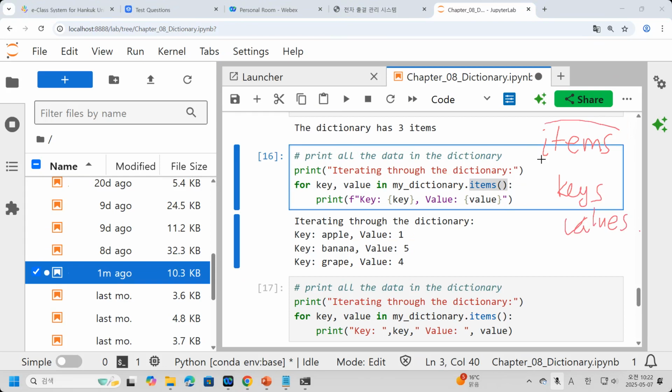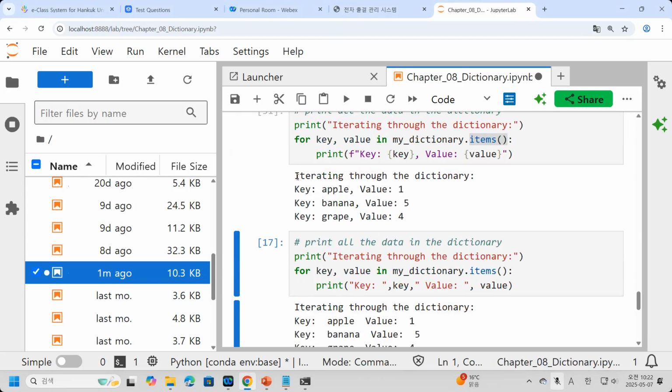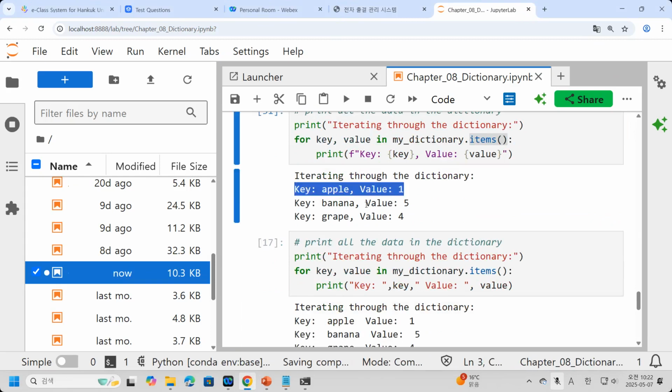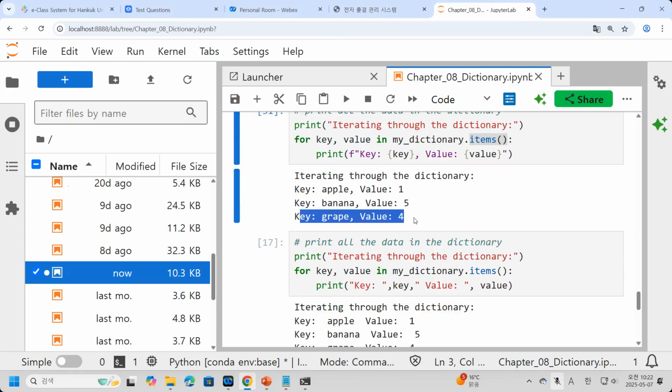If you want to look at the key and value, you can use items. So in this case, I have key and value. So I want to show the items. For every key and for every value, the key and value will be repeated from the dictionary. So in this case, it is the iteration: key apple value 1, key banana value 5, key grape value 4.